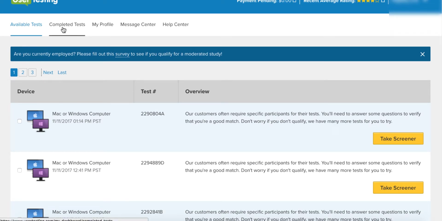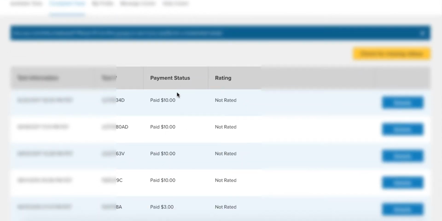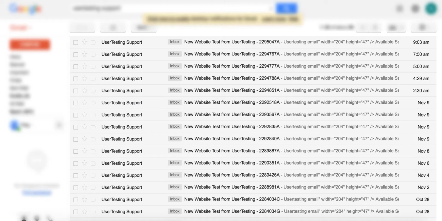And as I showed you in the completed tests, you can actually see the different tests that paid us and how much they paid us. I'll show you my PayPal once we are done with these 3 programs, and you can definitely take a look at the payments and confirm that these are genuine ones. And this is how you are actually going to get the tests on your registered email ID.